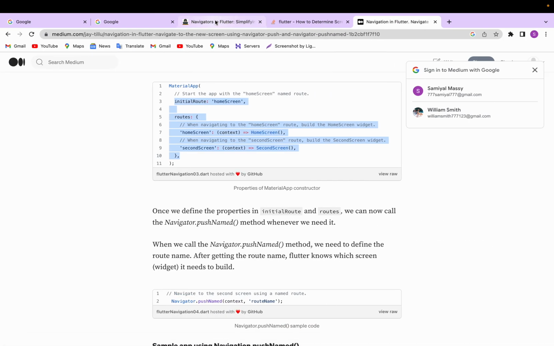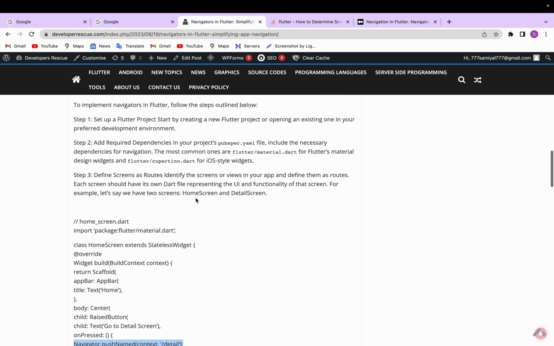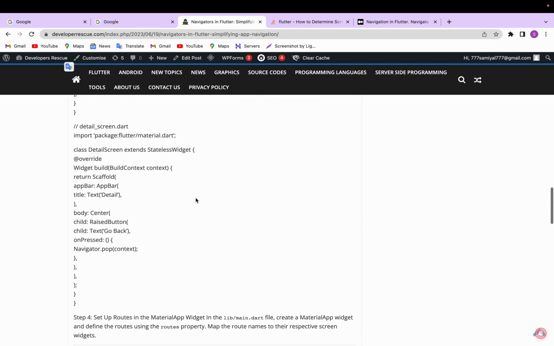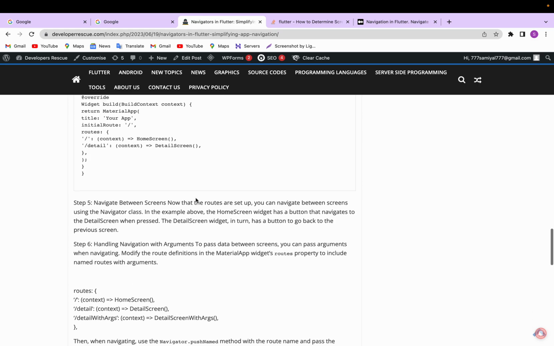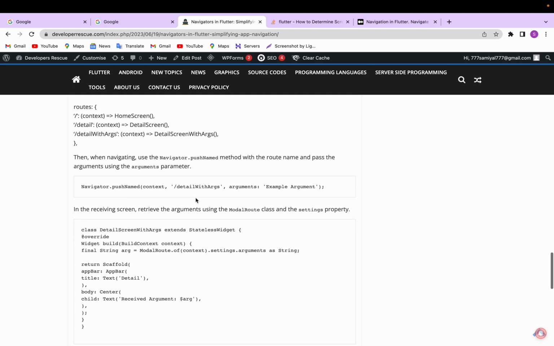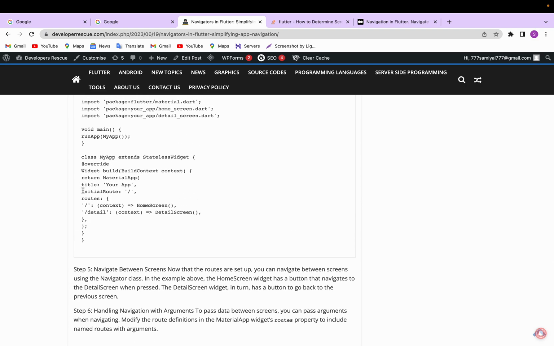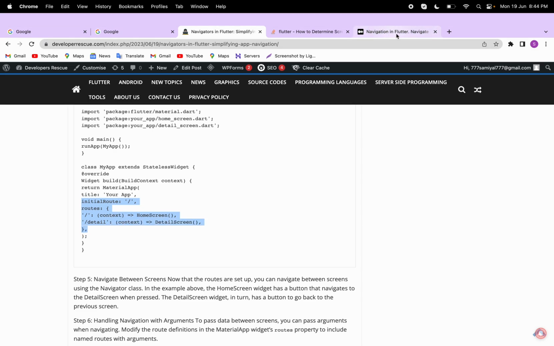And let us go back to our website developerrescue.com, and here also we can see routing, how we can perform routing, if you don't want to go to Medium.